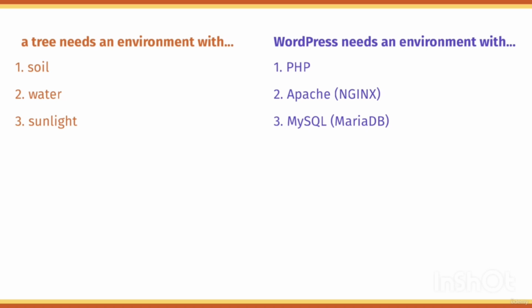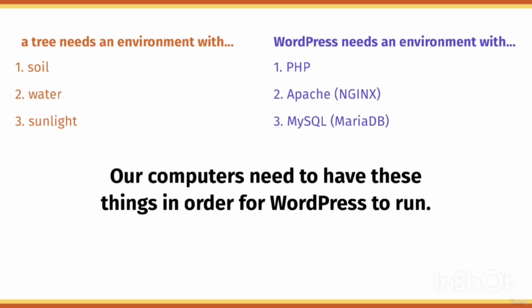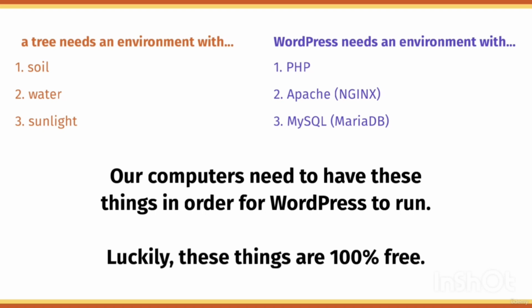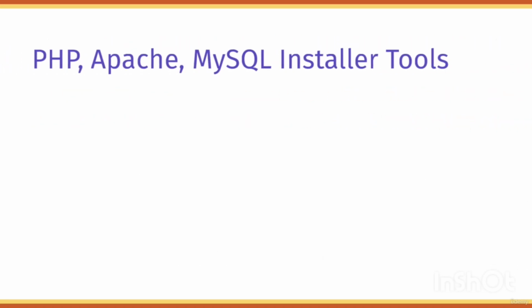But for now, just know that our personal computers need to have these things in order for WordPress to run. Now, most computers do not come pre-installed with these things, so we need to go out and get them. But luckily, these 3 things are completely free. And there are lots of different tools out there that will automatically install all 3 of them for us, right?